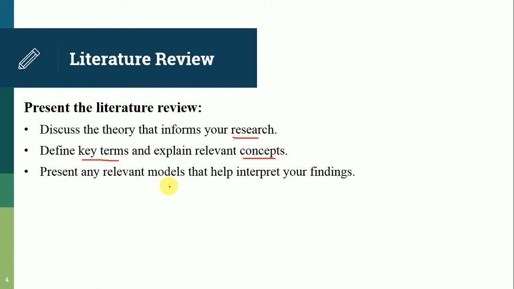Present any relevant models that help interpret your findings. Suppose there are models that you are taking to conduct your research; you should present them. Okay, any relevant models you have to present. Make mention of the models that you are using, or have used, in your research, and also show how you interpreted the data and findings.